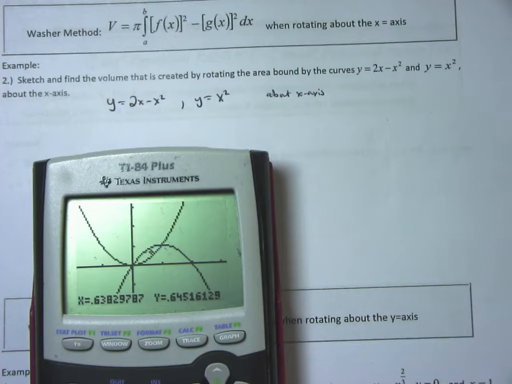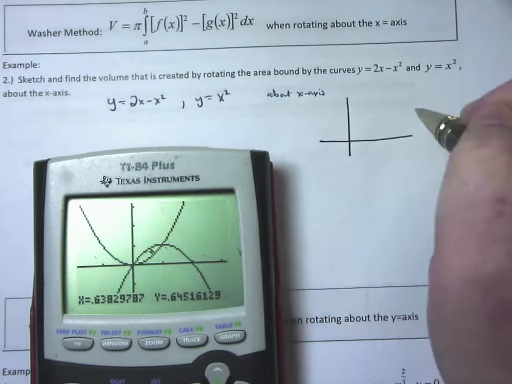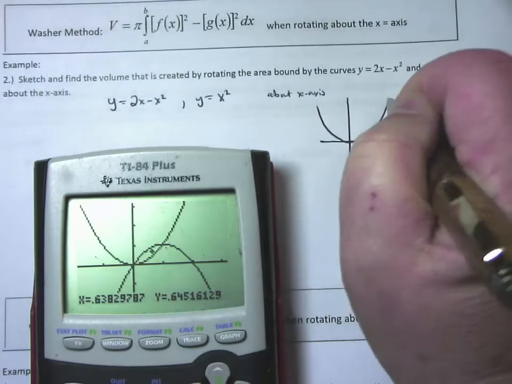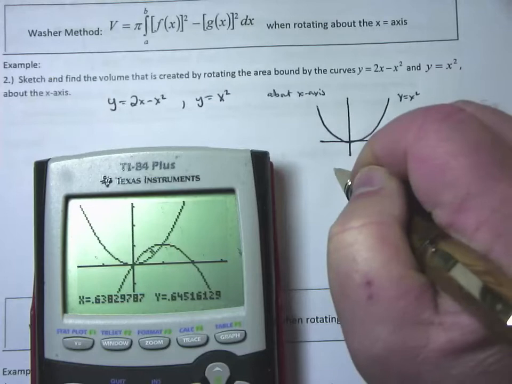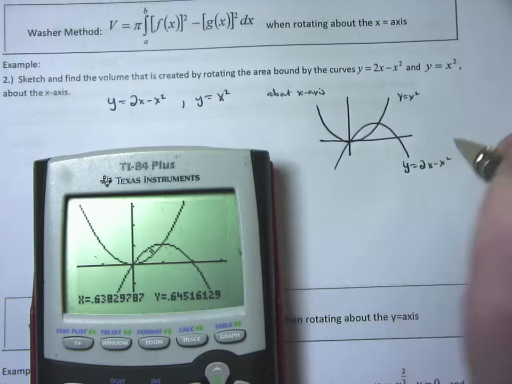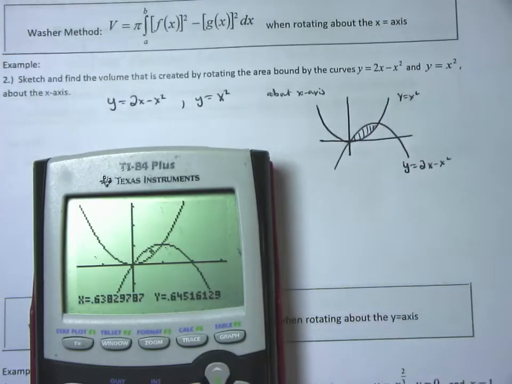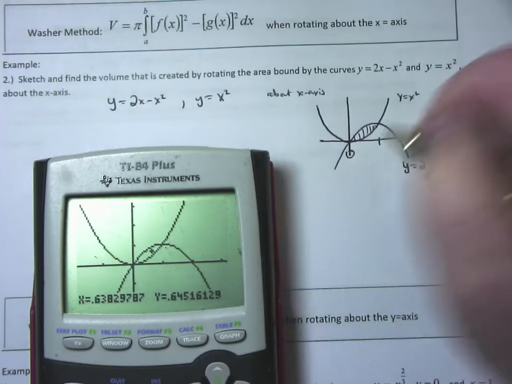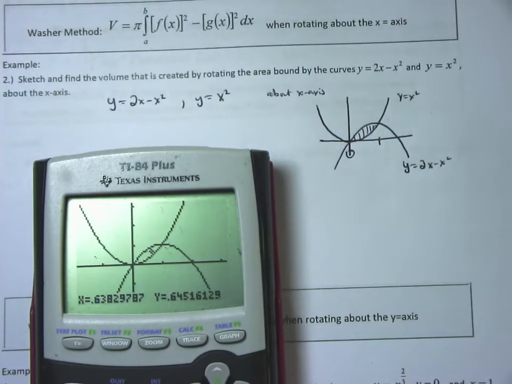Does that make sense? So, drawing that out, we have here, this is a classic parabola, labeling it y equals x squared. Here is my upside-down parabola that comes over here and does this. This is the y equals 2x minus x squared parabola. We're talking about this region. Okay? I need my points of intersection. One point of intersection is very obvious, the origin. So that's at zero. What is this point right here? Now, you don't always have to set the two equations equal to each other to figure stuff out. Sometimes you can look at it and go, yeah, it's pretty obvious. What point when I plug in x squared is going to be the same point as plugging it into 2x minus x squared? 1.